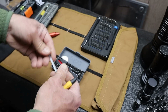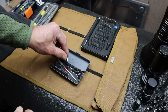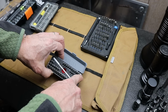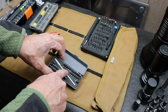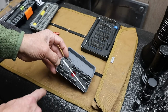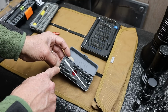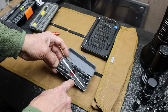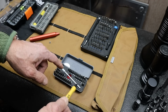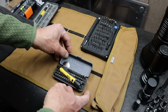So close enough. Look how small it is. It has the full set of pentalobe drivers here. It's got hexes. It's got the Phillips down to 000. It's got some slotteds all the way out to 4mm. And then it's got the Torxes up to T10, which is plenty, because then I take over from the Torx size that I need on up. Anyway, this is a tiny little kit.